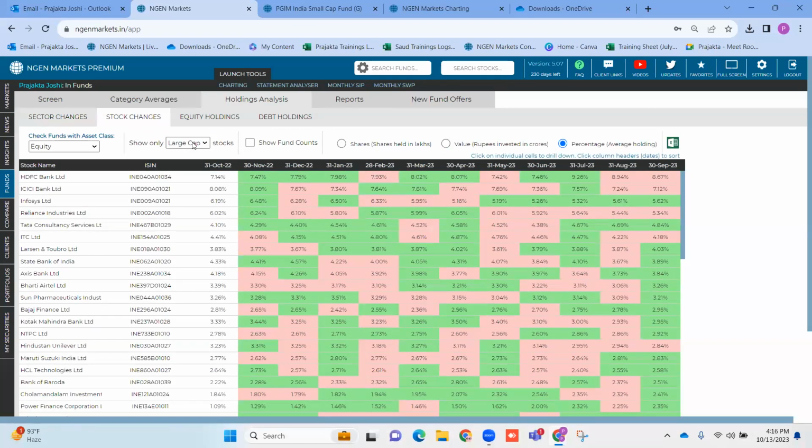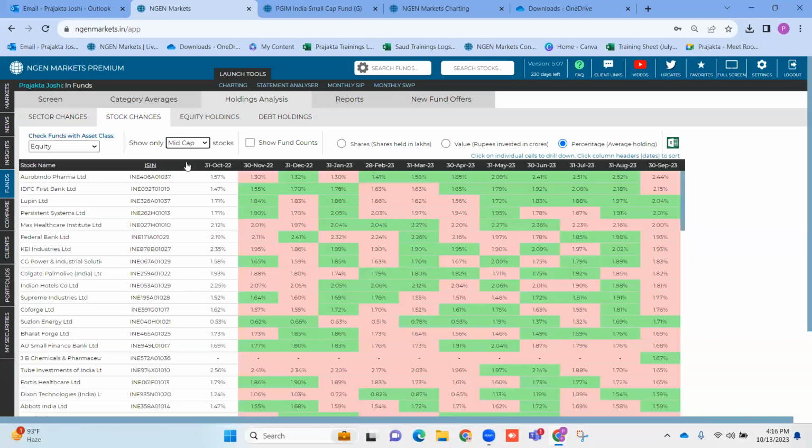And now again, we have a drop down. So let's consider all the mid cap stocks. Simply in this drop down, click on mid caps, and all the mid cap stocks appear here. Now, let's say you want to analyze what are the trends, or what are the current investments by all the mutual funds taken together in equity as an asset class into IDFC First Bank as a stock. Simply repeat the process. Go on the extreme right-hand side. You can see 30th of September 2023. The percentage held in IDFC First Bank is about 2.15%.